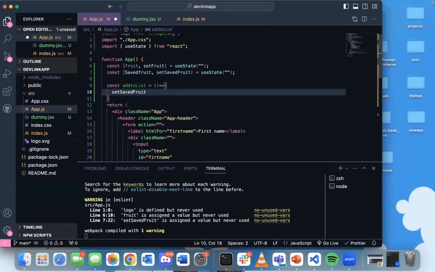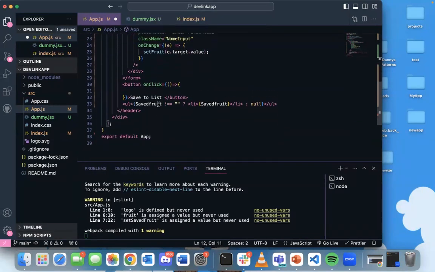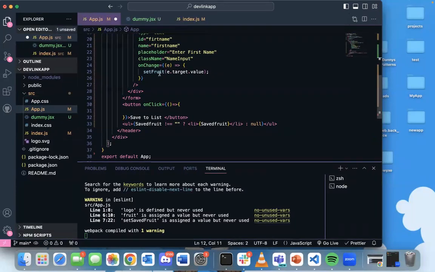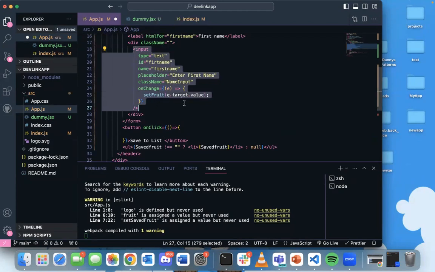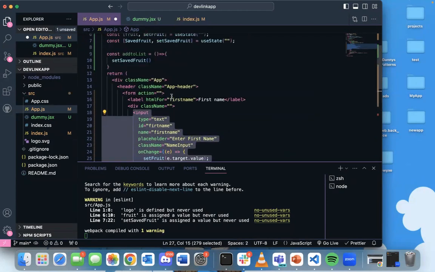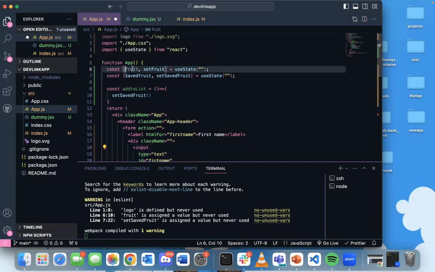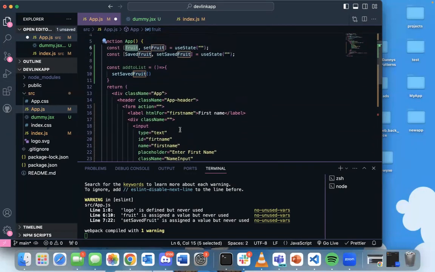I'll set saved fruits to what? E.target.value. But it cannot be e.target.value, because that is only available to this input. I've exported what this e.target.value is. I've sent it to this variable of fruit. In my code now, fruit is whatever e.target.value is.